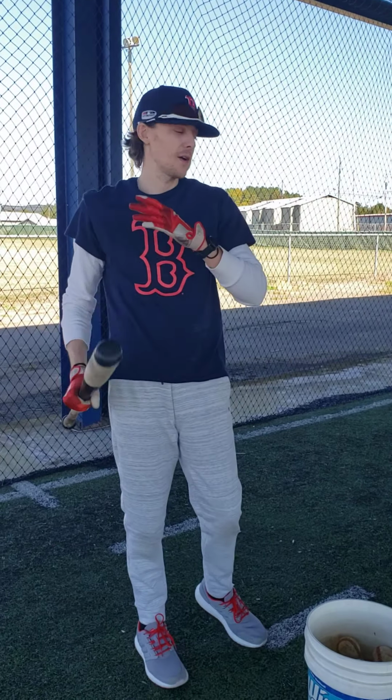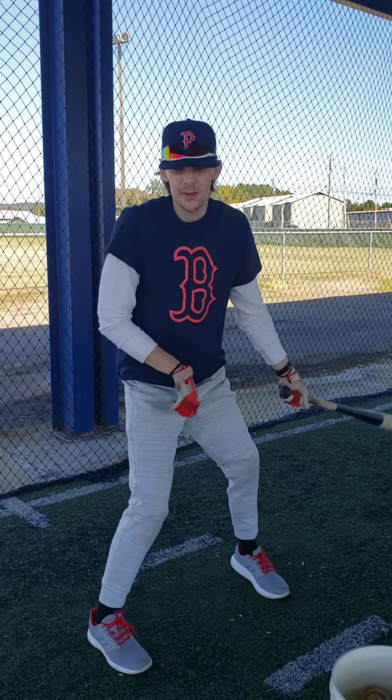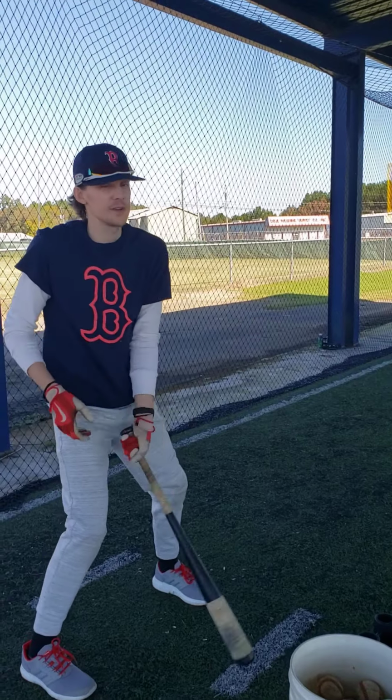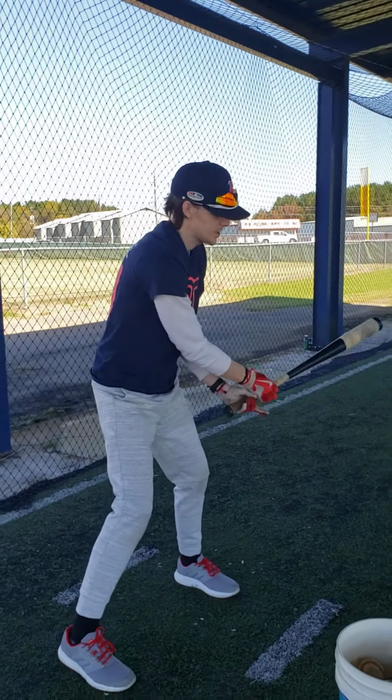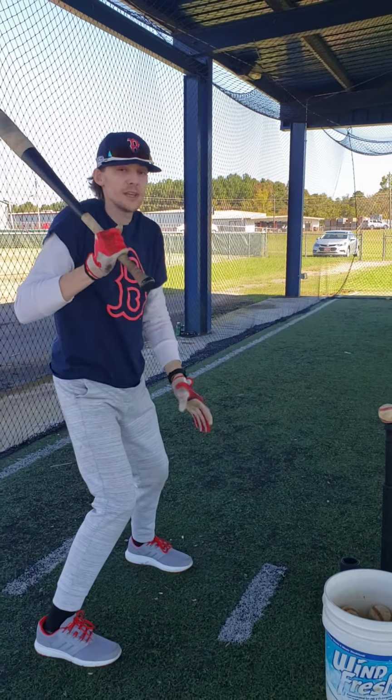A couple drills. First couple swings, trying to bar it back up the middle. Just set 75% somewhere around in there. So I'm gonna try to do the L-sprint every time.